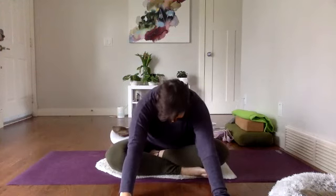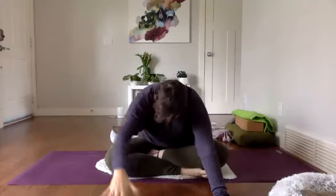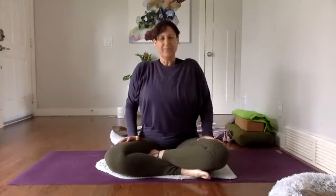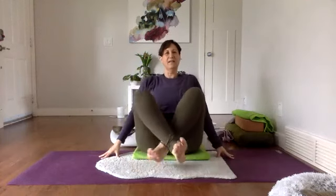Notice if you close your eyes as you turn inwards, maybe they open as you open. Good. And then you're gonna press back. So from this cat pose, the back arching, we'll walk the hands one at a time onto your thighs or the floor. Lift yourself up and release your hands to the floor. We're gonna change the cross of the legs.